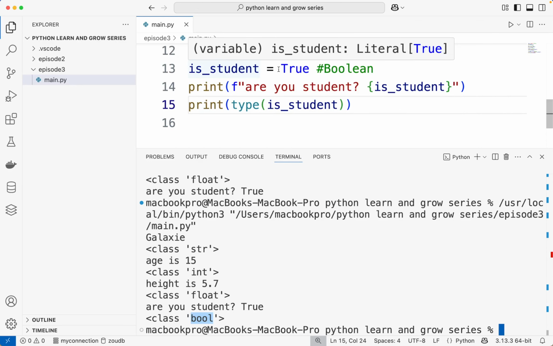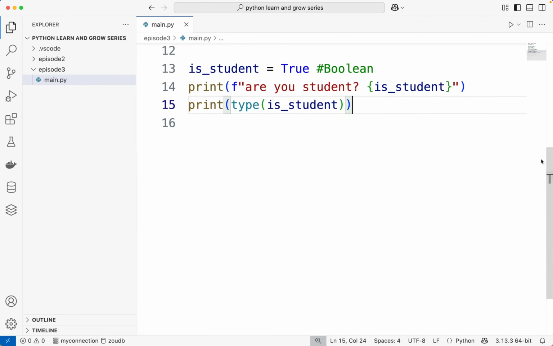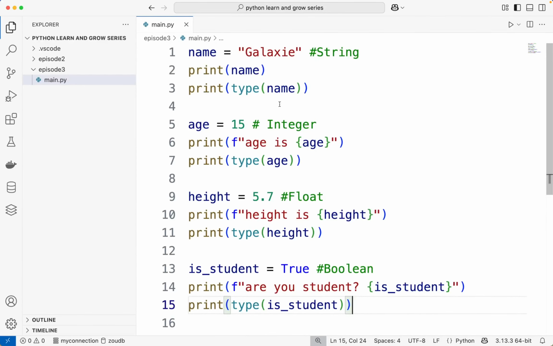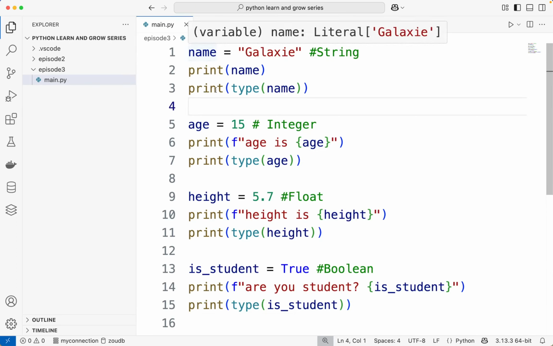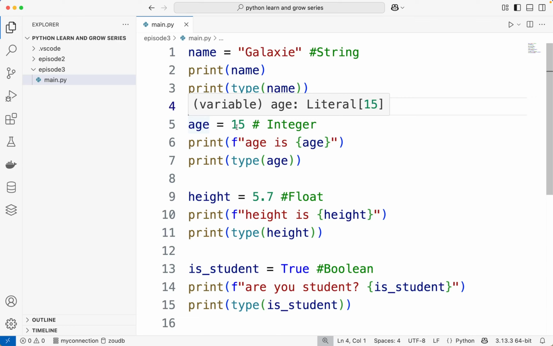So there is some kind of conversion happening inside Python, and we can write the code in this way easily. As you can see, it's very easy to write your variables. Just type the variable name and equal to, with the value you want.